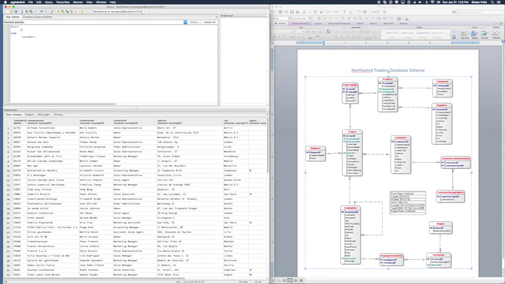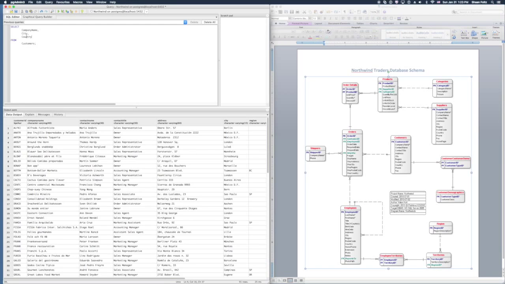Now let's say we don't want all of the data, because I highly recommend not using select star unless you're just testing a database or if you're just checking your work or whatnot. It's typically in production not a good idea to use the star command. There's a lot of reasons behind that, which I'll go into in a separate video. So here I'm going to select the company name, separated with a comma. Each attribute I follow with a comma until I get to the end. So it's sort of like a comma delimited list. I'm going to do company name, city, and country.